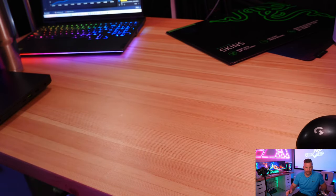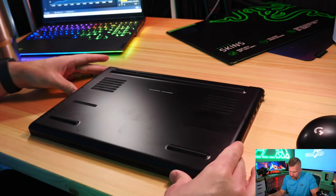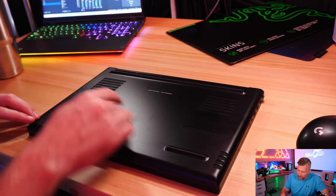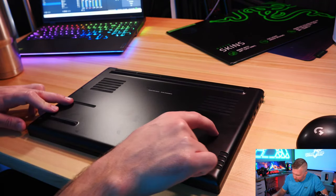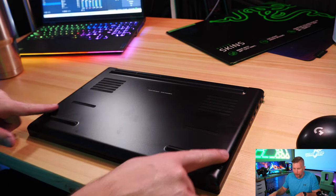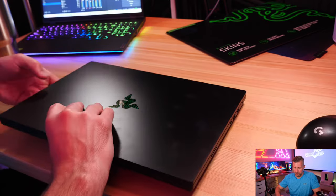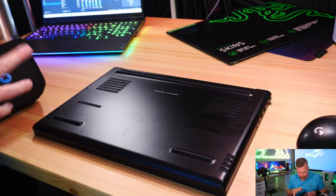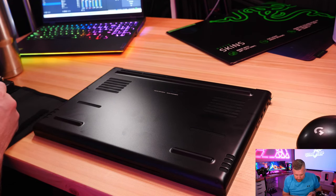Pretty soon here, I'm going to have laptops everywhere. All right. So, for the internal cooling on this guy, you can see that we have two primary intakes here and here. There's more intakes along the front up here. There's another intake line in the vents right here and right here as well. And these right here are primarily speaker outputs, but they might have some air intake coming in there. And there may also be some air intakes on the keyboard as well. Okay, so, man, I can't get over how small this thing is. It's so tiny. After using the Alienware M16 for a while, and then switching over to this, it is a massive difference.